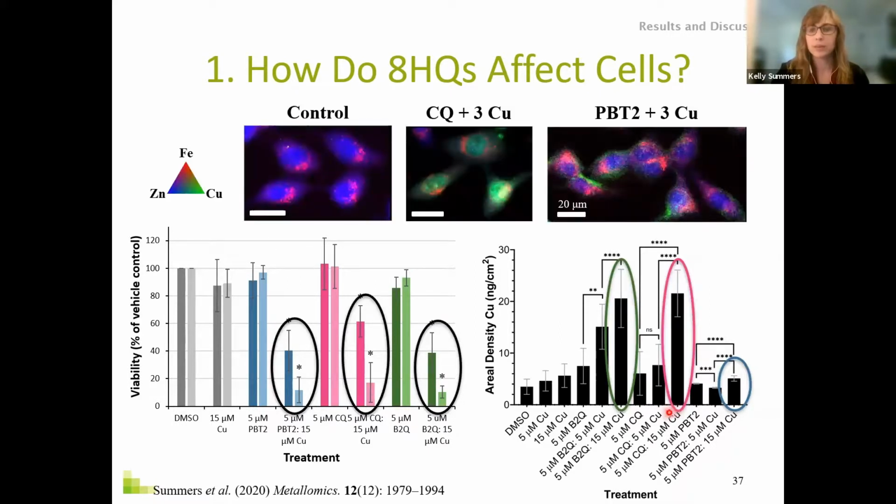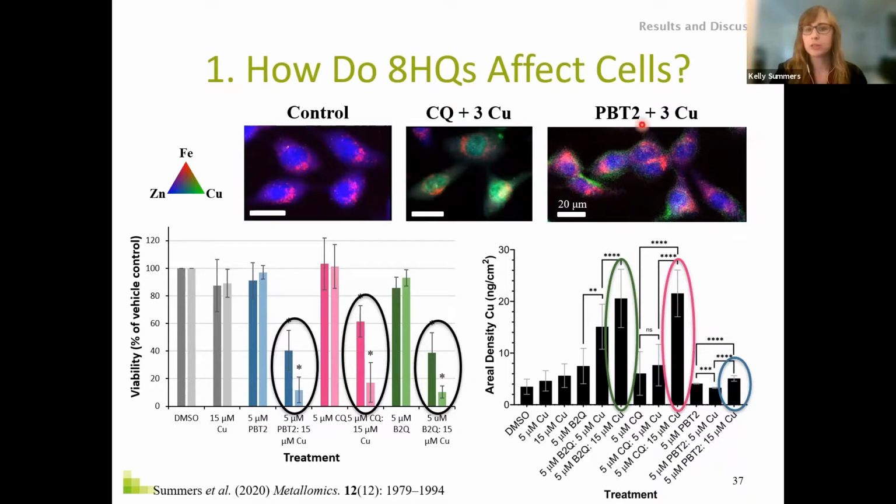And so we looked further by collecting our XFI maps. These are our control cells here. You can see in blue, zinc is in blue, and it's kind of throughout the cell. The iron is shown in red, and it kind of surrounds the nucleus. And the copper levels are fairly low in the control cell, just above our detection limit, really. But when we co-treat with cliquinol and 3 equivalents of copper, you can see that copper, which is shown in green, is now throughout the cell.